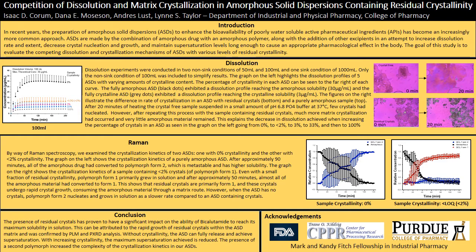Over the past several decades, the preparation of amorphous solid dispersions, or ASDs, to enhance the oral bioavailability of poorly water-soluble active pharmaceutical ingredients, or APIs, has become an increasingly more common approach. ASDs are made by the combination of an amorphous drug with an amorphous polymer, along with the addition of other excipients in an attempt to increase dissolution rate and extent, decrease nucleation and growth, and maintain supersaturation levels long enough to cause an appropriate pharmacological effect in the body.